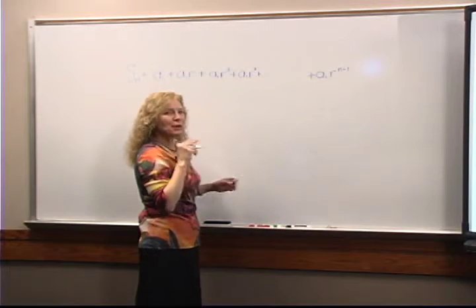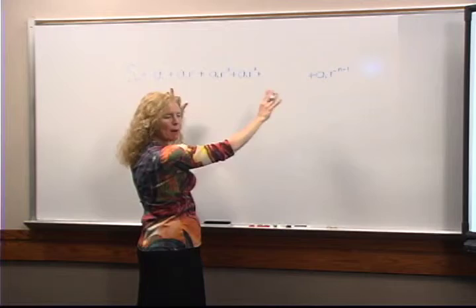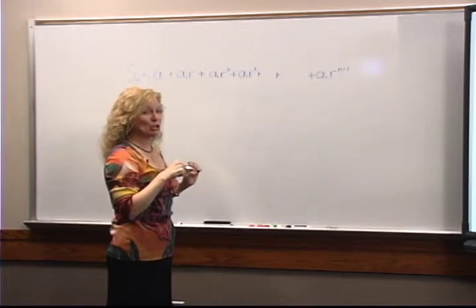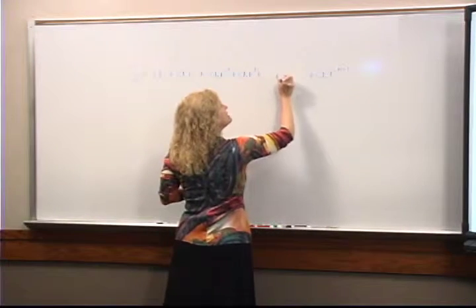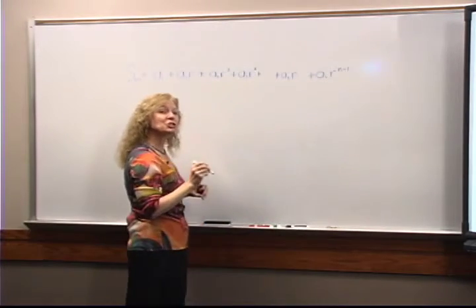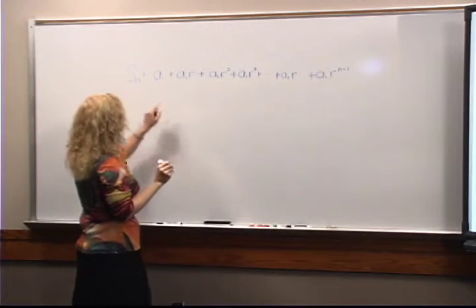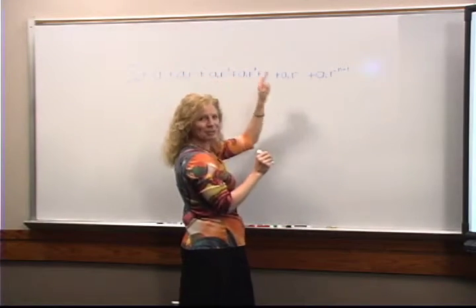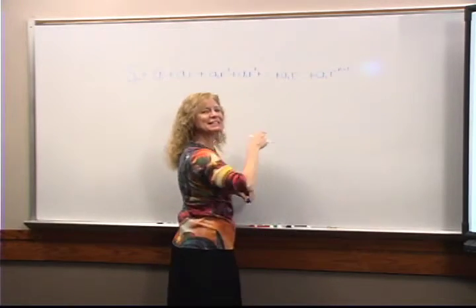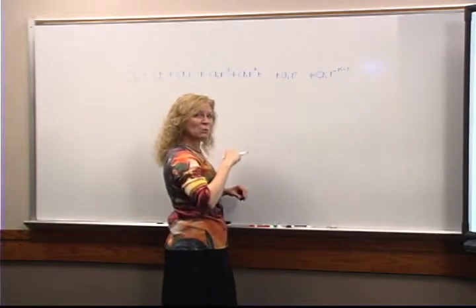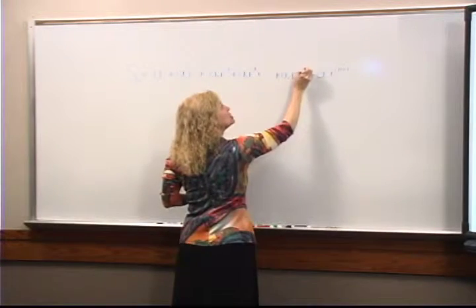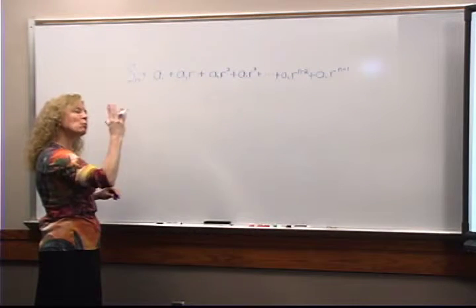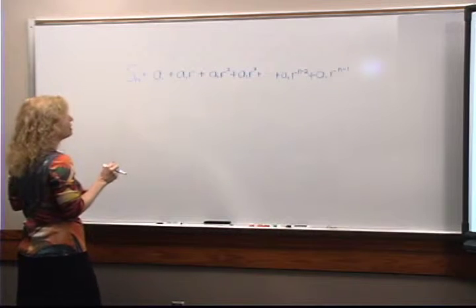Now, sometimes when we're doing this derivation, we're having to work with this complicated formula. It helps to see the next to the last term. So that would be a sub 1 times r to what power? Now you see we have it to the 0th, 1st, 2nd, 3rd. They keep increasing. And this last guy is n minus 1. So what would come before n minus 1? Well, it would be n minus 2. Oh, I know this is kind of scary, but stay with me, okay? Because the more you see this kind of thing, the more comfortable you will be with it.